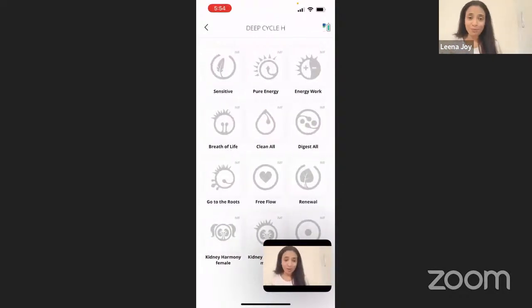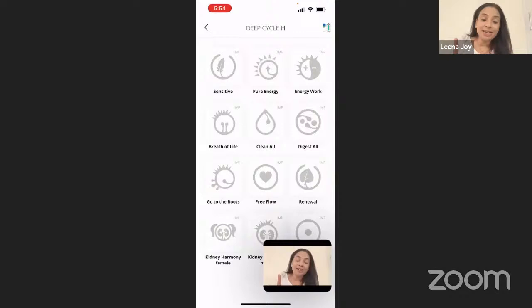I spoke about deep, we came to deep cycle edge. Now, what is deep cycle edge? The gold cycle is a detoxification program from your upper layer of your cell. Deep cycle will go within, will go deep. Deep cycle is a next level program which will again flush out the toxins of your cells, going to the roots, going deeper.